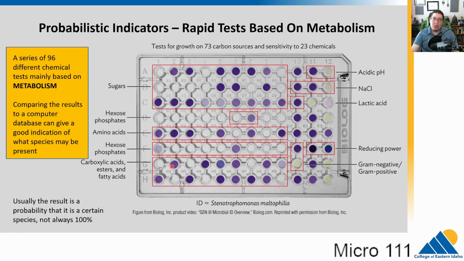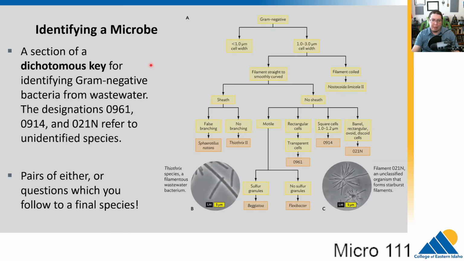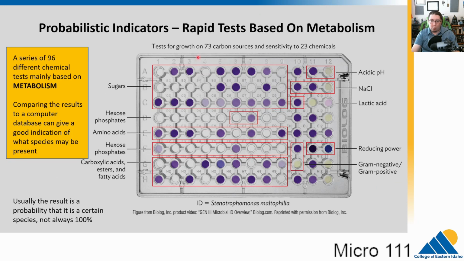So this is much quicker. You may need much less training. In fact, you could probably have a computer, a robot, set up this whole experiment and observe the results, right? Because a camera could look at the colors that are in here. So you just need one person that starts the thing, and then the computer can do the rest. This is a much less skilled technique than our dichotomous key, right? You need a lot of training. This is much slower. This process can give you a much finer, much more accurate identification of the microbe.